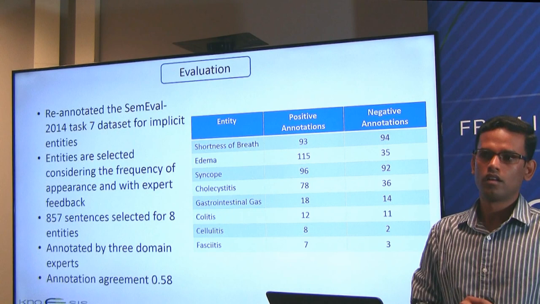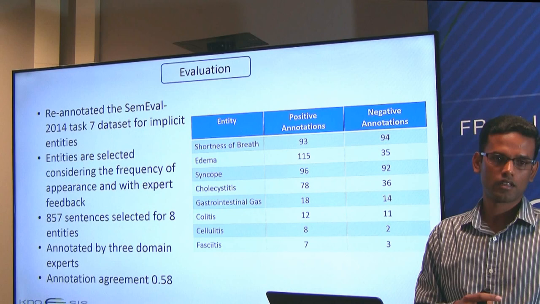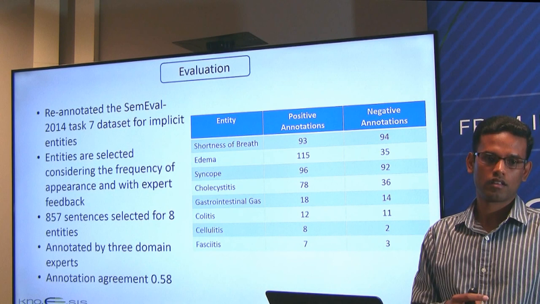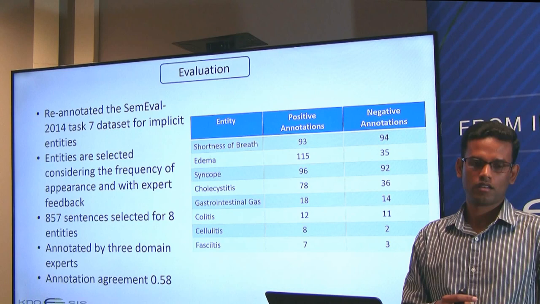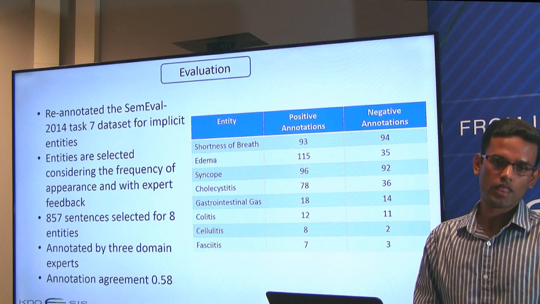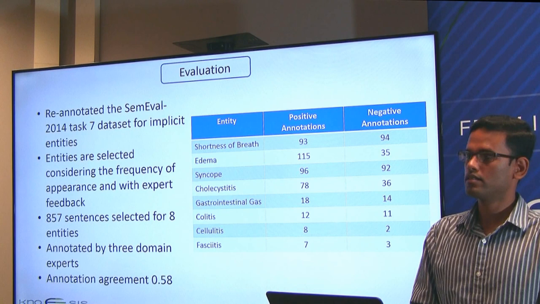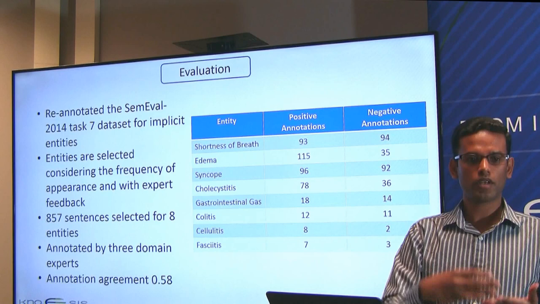Ideally, for the documents in which you found these implicit entities, how many explicit were found? That would be interesting to know: in this particular corpus, where there was an implicit entity, there were so many explicit ones. I guess you came up with a number around 20. Yes, so now it is 180. Whenever you see 180 occurrences of shortness of breath, you are seeing about 4 times that many explicit. Yeah, explicit.